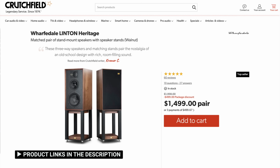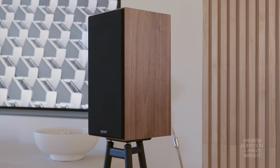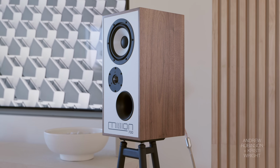Now, as far as the Lintons go, that's a harder choice for me. If you are into something more vintage, they're a similar offering. I want to say that the Lintons had pretty good materials. Oh, excellent build and materials for $1,400 to $1,500. Definitely a little bit more of a subtle look. The Missions definitely make a statement, without the speaker grills on. Some people are going to love that, and some people are going to be like, that's too much. So that battle is a little more difficult for me. I could really be happy with either of them.